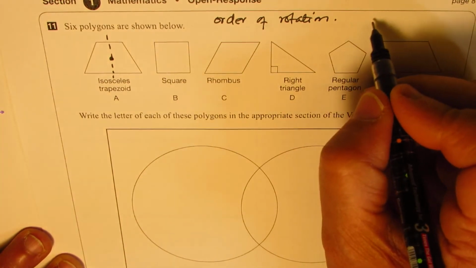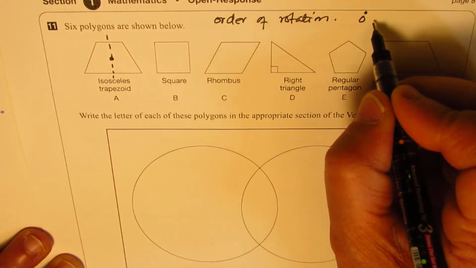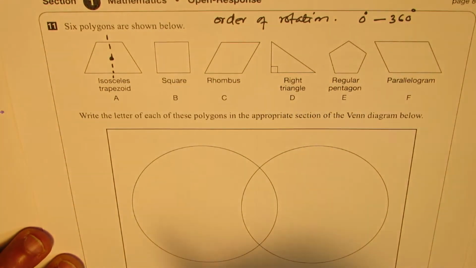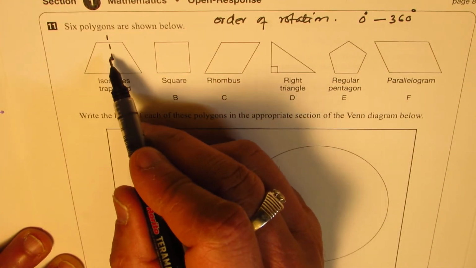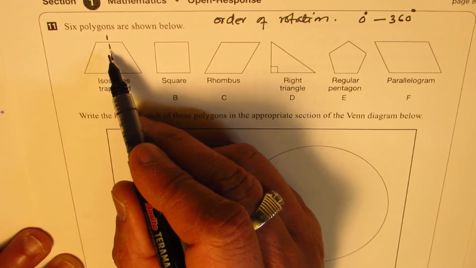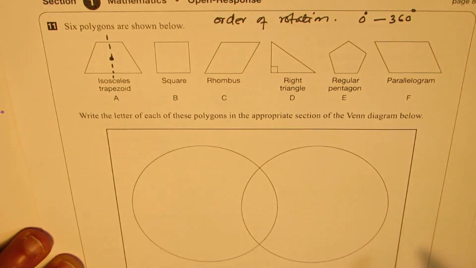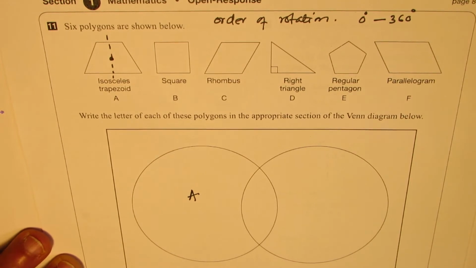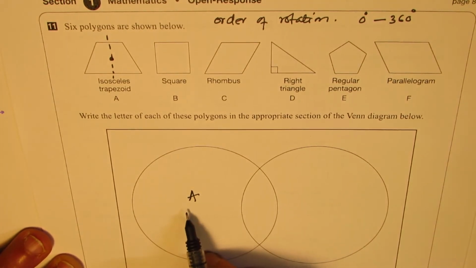So here, we have to see that if we rotate between 0 to 360 degrees, we should get the same size. Well, in this case, until you go all 360, you will not get the same. So the order is not 2, right? It is less than 2, just 1. So in this case, it will come in first circle, right? It has one line of symmetry and the order of rotation is not 2 or more.